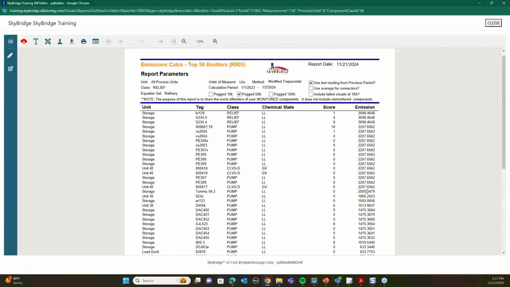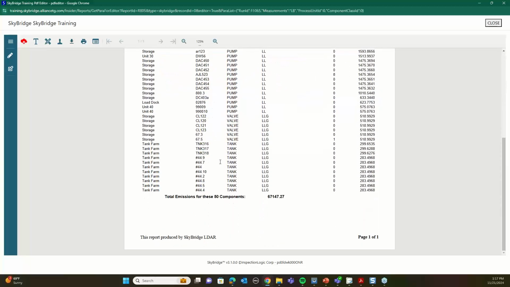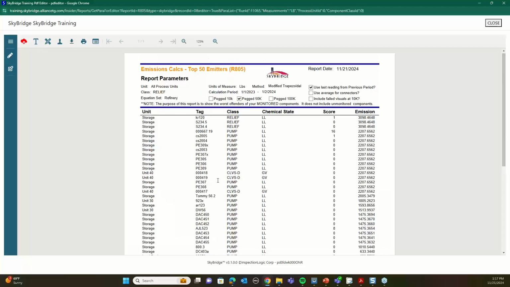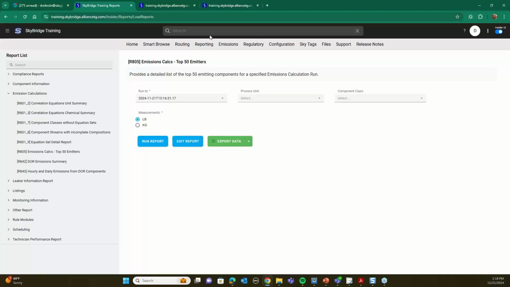And if I take a look at that, let's just take a look at the tank number. What's the tag number? So it's pound 44.4. Okay. Pound 44.4.